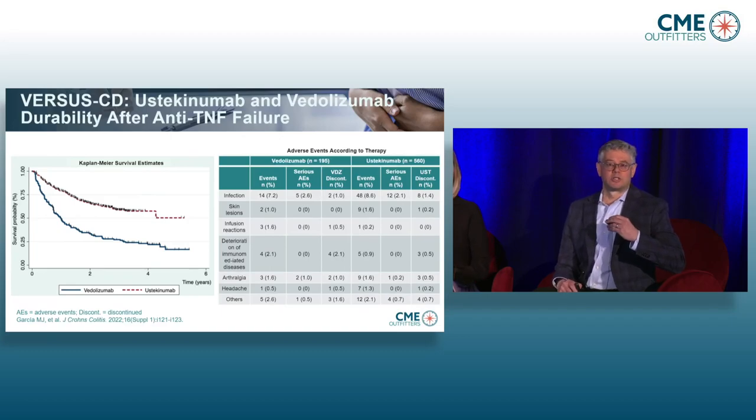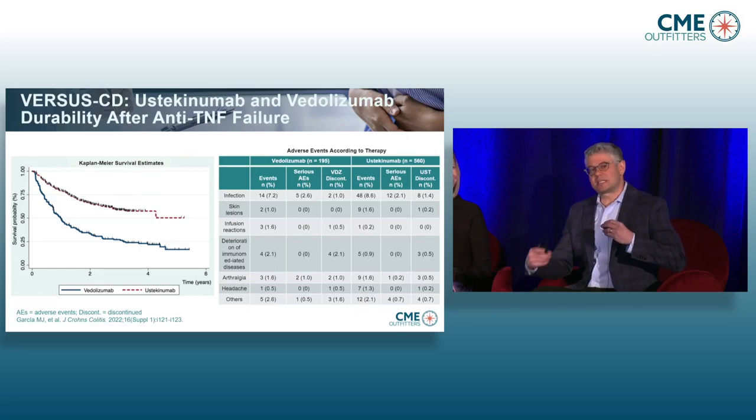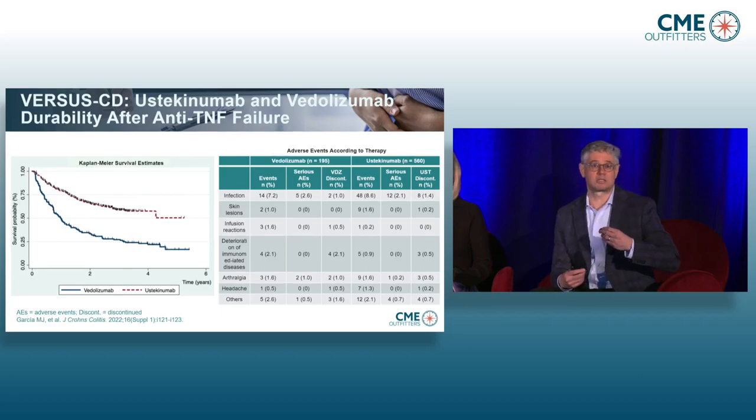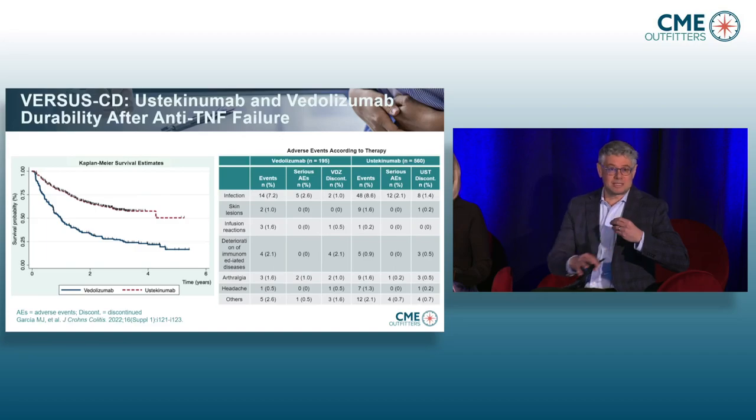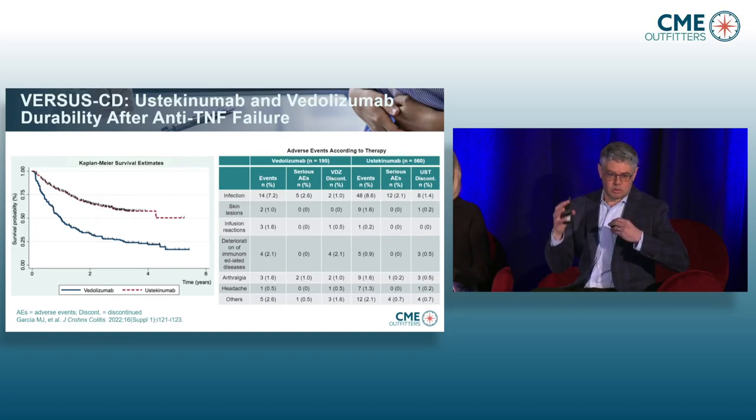What about the durability of how long somebody stays on therapy as another way of getting a sense of relative efficacy of a drug? Sarah, I think you mentioned that persistence on therapy is a way that we can actually determine that somebody's probably doing well on a drug, because why would they stay on the drug if they're not doing well on it? And they're probably not having a major side effect from the drug, because why would they stay on the drug if they're not having a side effect, right? So why would we take them off? So persistence or durability on a drug may be some surrogate way of us to estimate the likelihood of a drug's safety and efficacy sort of all in one.